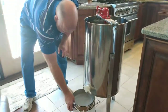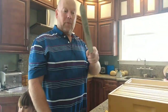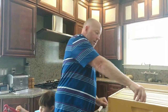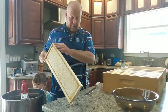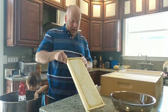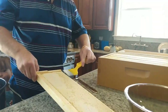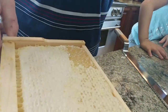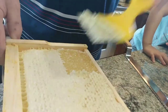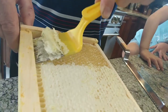On our frames we've got a regular serrated knife on both edges for cutting your caps off. We've also got a pick, because sometimes the caps aren't out far enough for the knife to reach — the bees sometimes make them unevenly. The pick works really well — you just scratch across and it takes the caps right off. Pretty neat and painless.